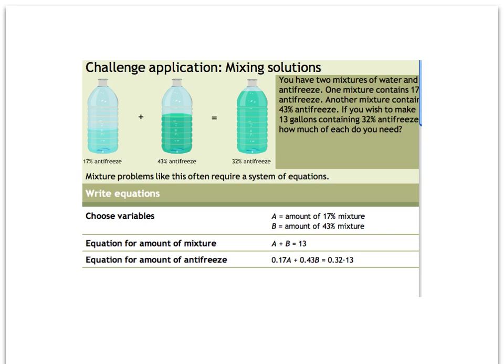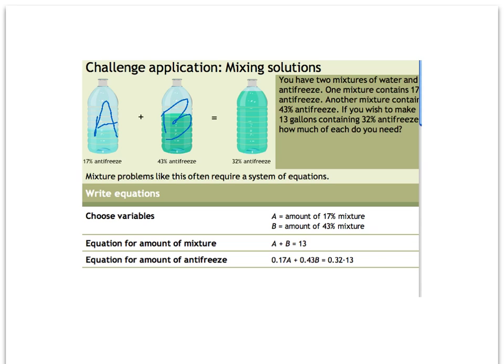In this particular case, our problem writer has decided that they're going to call the 17% mixture of antifreeze in this problem A, and the 43% mixture B. Now normally antifreeze and lemonade aren't a good exchange, but they behave the same way in this problem, so we're just using percent solutions. So if we have some A and we have some B and we mix them together, we want to get our 3rd item here.